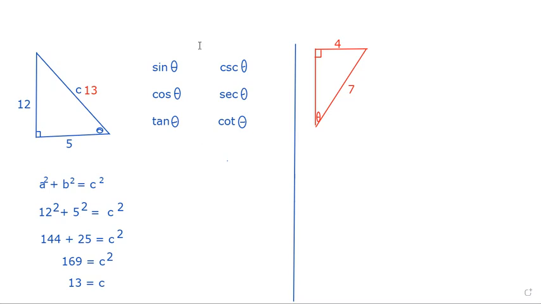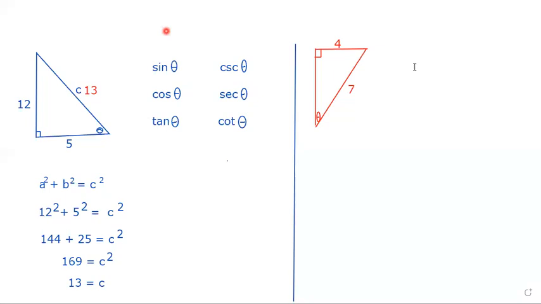So now, y'all, we move to this next problem. If you notice, we switched our triangle around a little bit, but that doesn't matter. This is still our point of reference, this acute angle. So now the 4 is the opposite side, and we're actually missing our adjacent side, and we're given the hypotenuse.